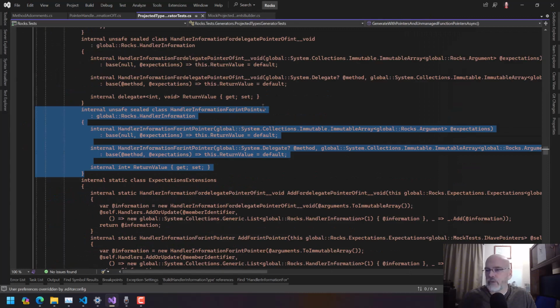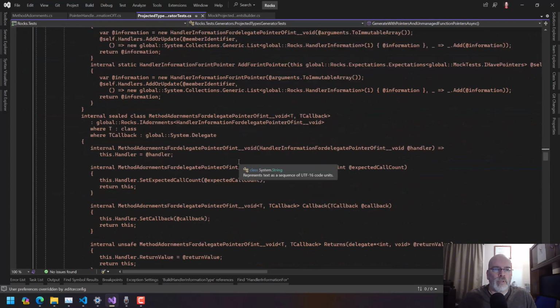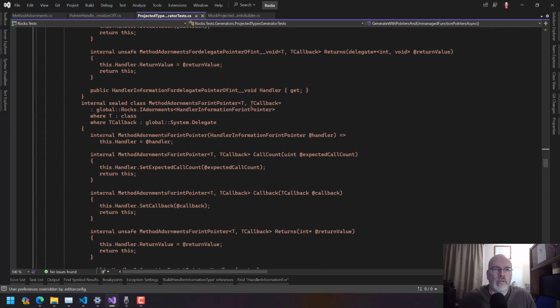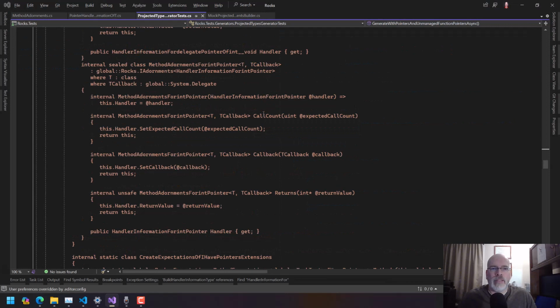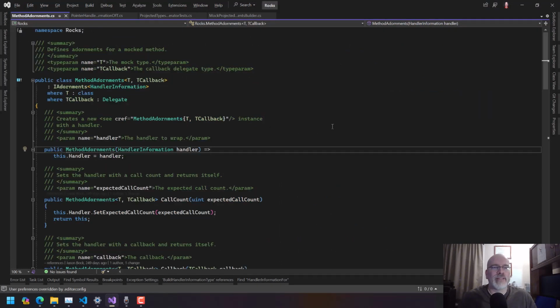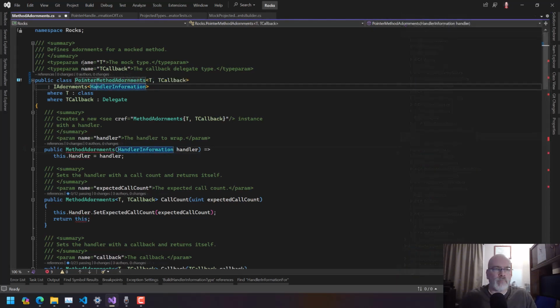And if we look at our test, we do have something like this. Wait, where am I? So we could have here a method adornments. No, not that one. We could say this is pointer method adornments. And this would be a pointer handler information.